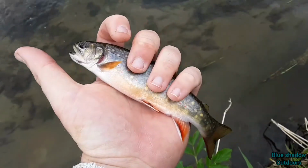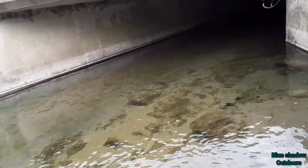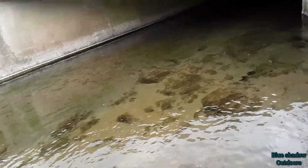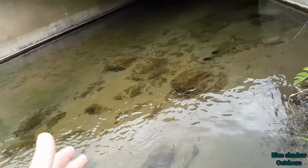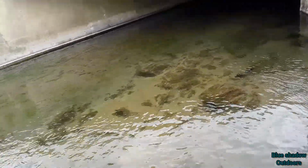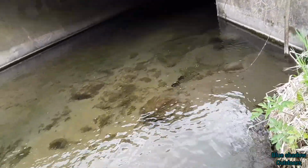All right. Another little dude. It's safe to say, I think, that the big ones ain't biting. The clear water just makes it too hard for the fishermen to get hooked into some of the bigger ones. I've seen some really nice size ones in the other spots, but they just won't do anything. The smaller ones are biting though. Yeah. I don't know how much more of this, and we're out of here.